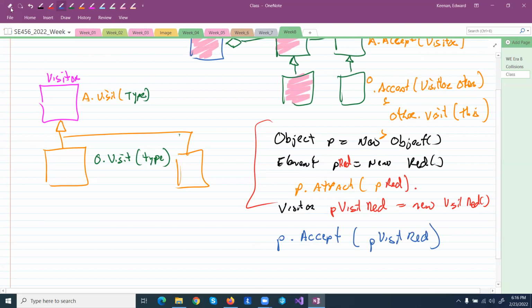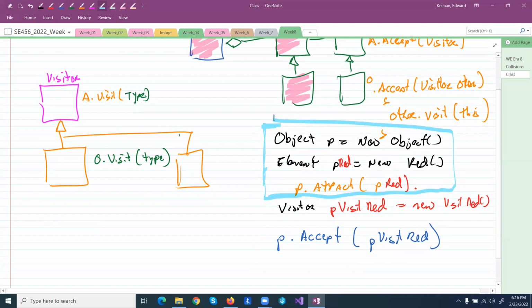And so they kind of broke this up. This is how the standard pattern is: here's the setup, right? And then you create a visitor, and the visitor now is processed on an object.